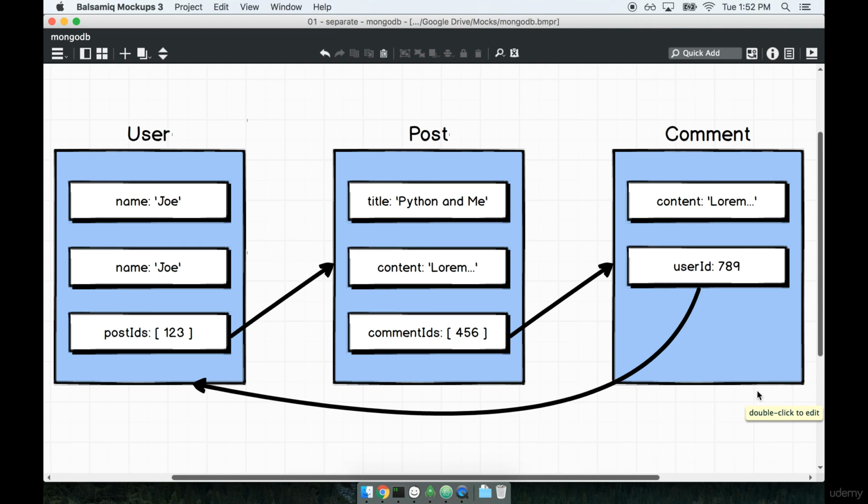We don't have single operation joins inside of Mongo. So unlike a relational database, where we could very easily in a single query say, give me a user and then look at the post collection and give me all the related posts to that user, which you can achieve with a single query inside of a MySQL or Postgres database, we can't really do the same thing with NoSQL or MongoDB. It definitely gets a little bit more challenging.